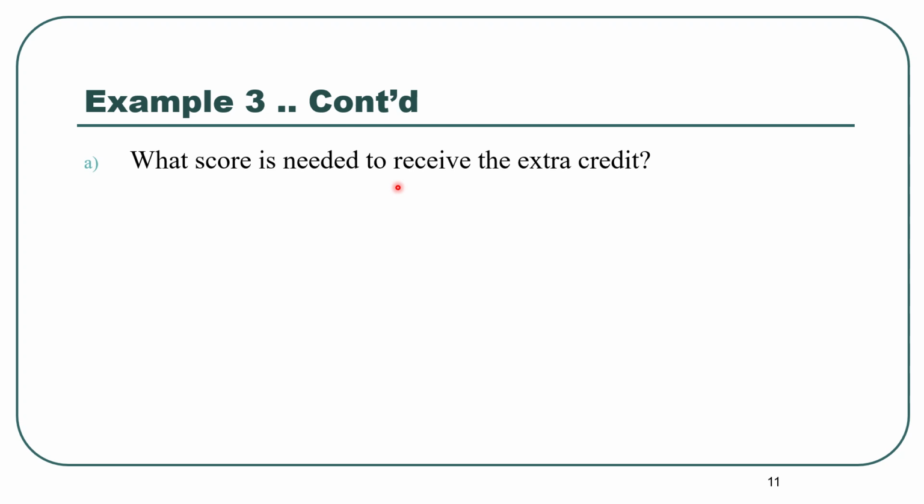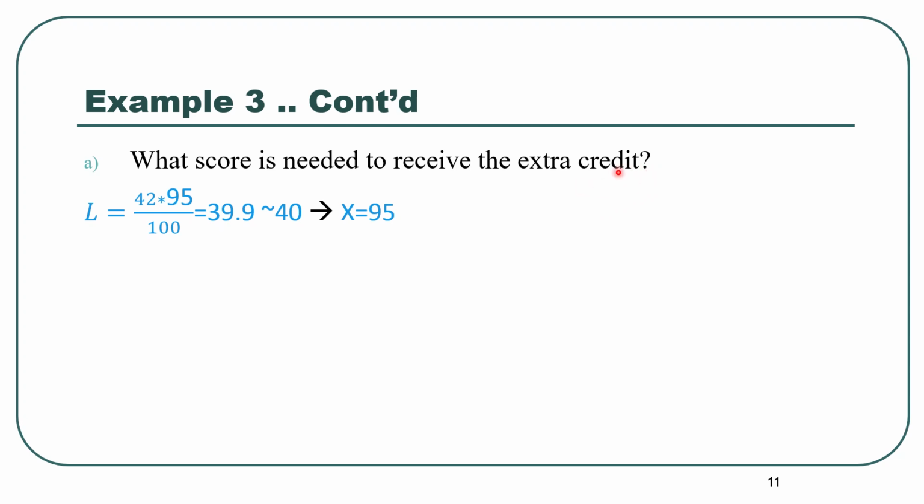So we need to go ahead and use the location rule or the position rule, which is n times the rank, which is p over 100. So n was 42 for this example, and we are talking about the 95th percentile, so the rank is 95, and n times p over 100 would give me 39.9. This is not a whole number, so we need to round it up to 40. So the score in position 40 in the arranged array of my data would be the score that will enable me to get that extra credit.